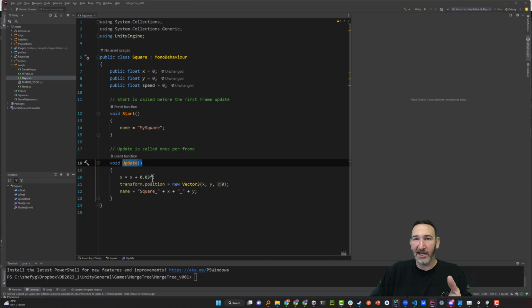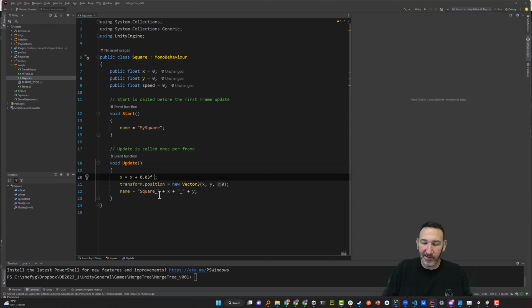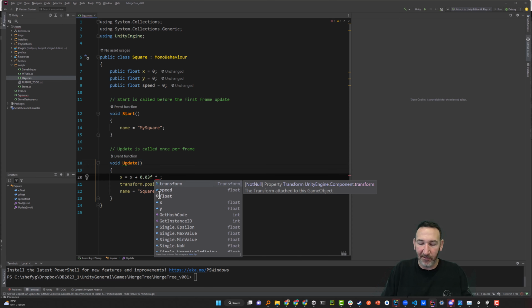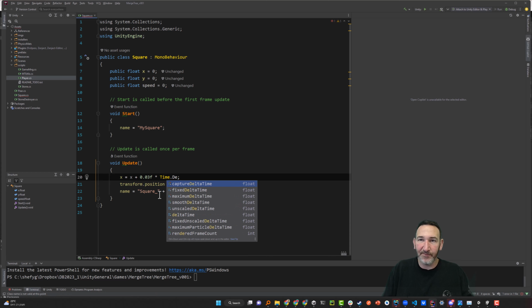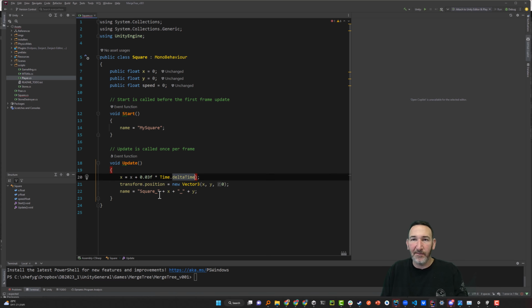So I can actually change it by using another kind of variable. I won't go into detail, but I can use Time.deltaTime. I will just use the delta time, nothing else, and I'll put this in the brackets.